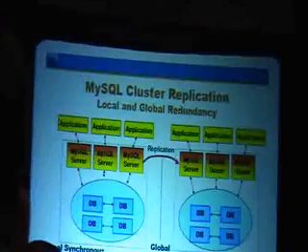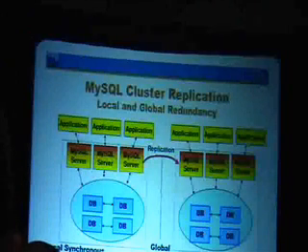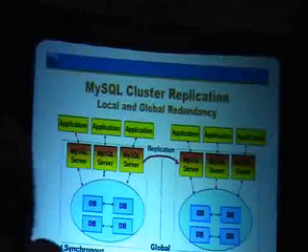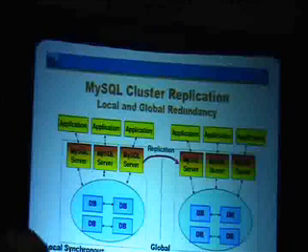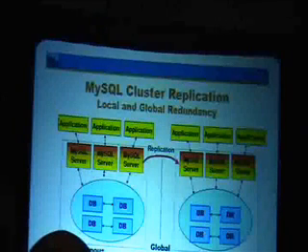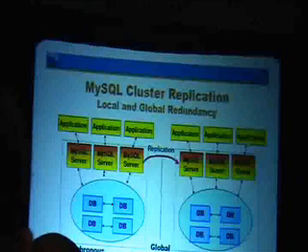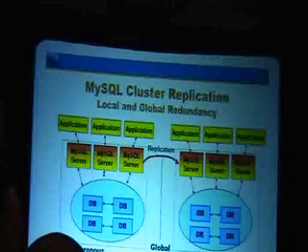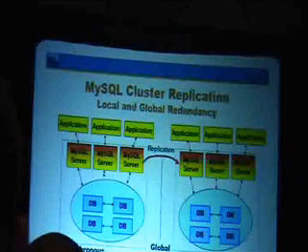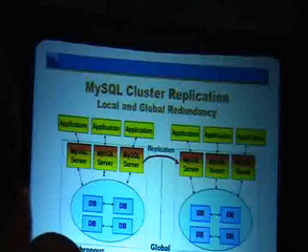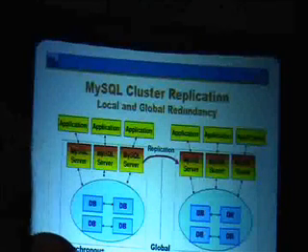And then we use MySQL replication, what we've been talking about in this tutorial, to replicate from one cluster to another cluster. So it's kind of a global asynchronous replication. And then inside the cluster, there is a local synchronous replication with the two-phase commit.